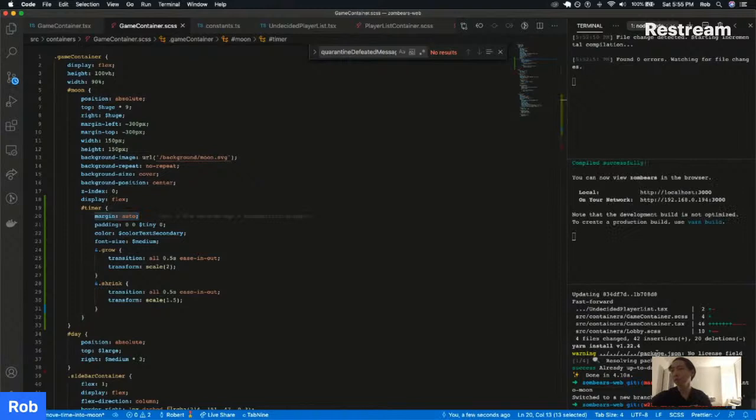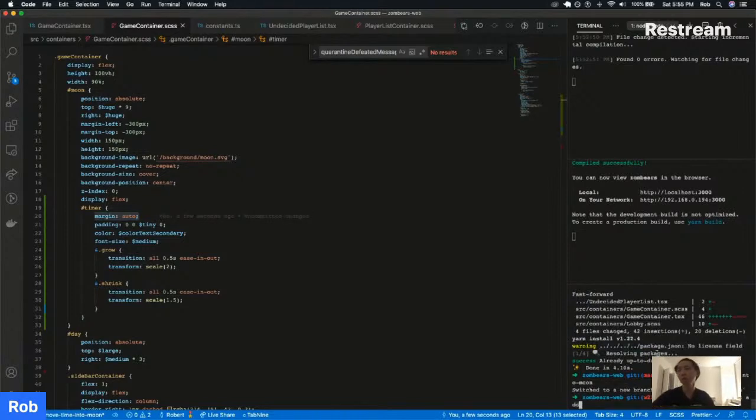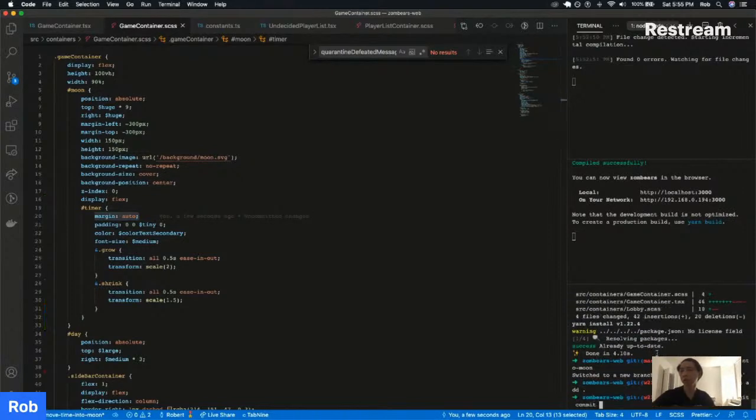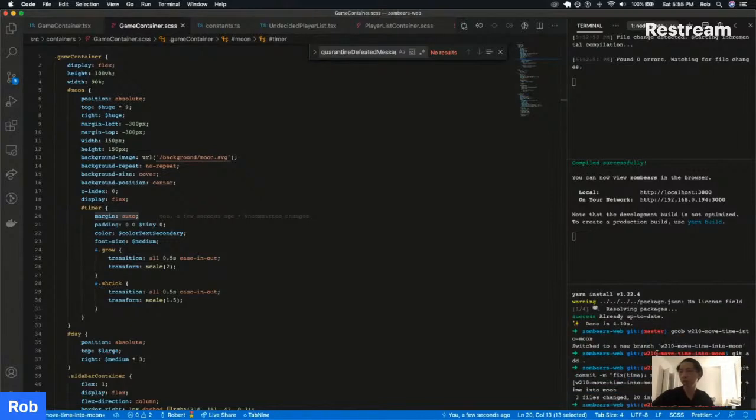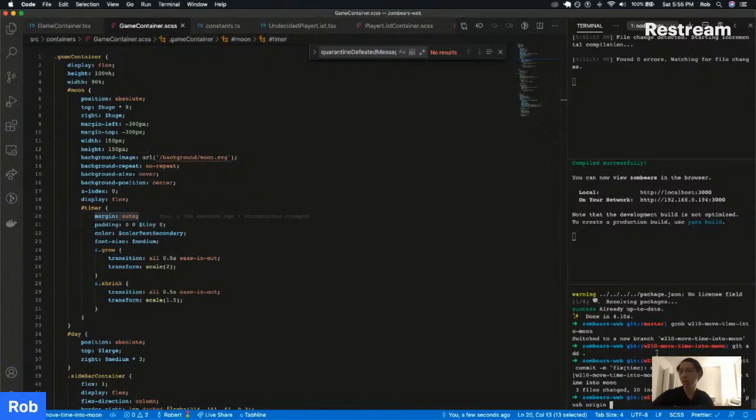Right, let's commit this. Git add, commit, fix time, and move time into Newton. Push origin head.